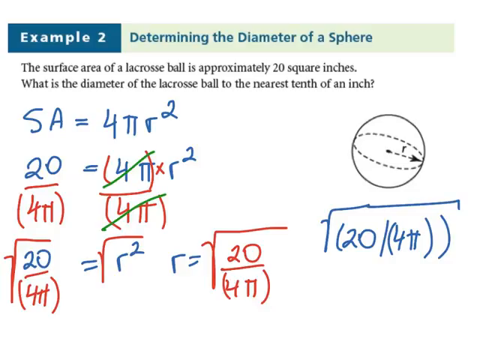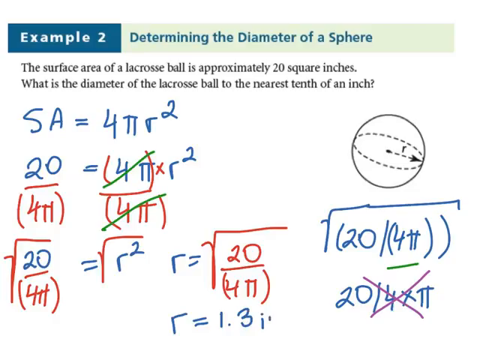If you do not put the bracket with 4 pi, then your calculator will do the following. Your calculator will divide by 4 and then only multiply by pi. It will do this order, and you will get a wrong answer. So make sure you put this bracket. And your answer will turn into 1.3 rounded off to the nearest inch.